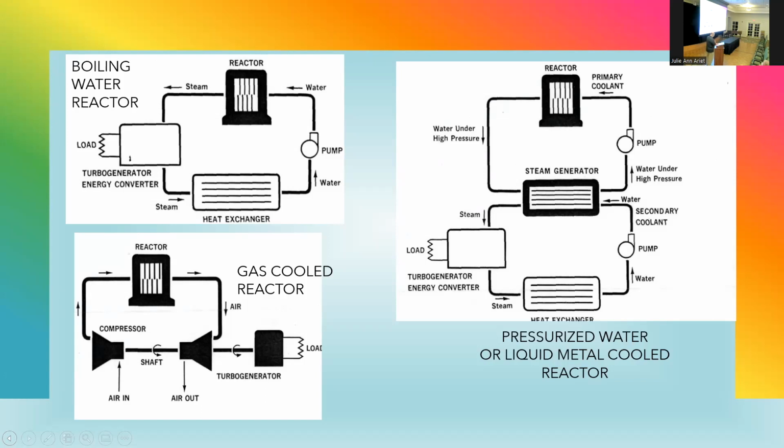So both of these were considered one-loop closed cycles, but the prominent schematic in those days was the pressurized water reactor, where the primary coolant, normally very pure water, entered the reactor, was heated up several hundred degrees, exited, and went to a steam generator. Here, the water had its heat removed to some extent and was used to make steam on the shell side of the steam generator. And the water then was pumped back through the reactor. So this was a very small primary closed loop.